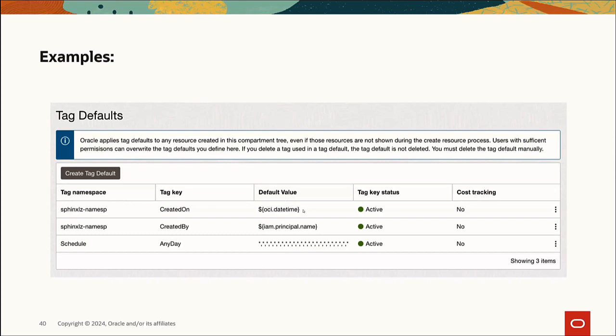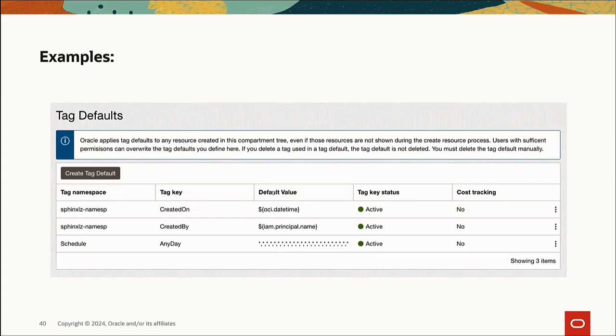So I'm not even letting the user hazard the date time. It's automatic. The moment that key gets attached to the resource, the date time at this moment is captured using this variable, right? And there's a set of variables that are available to us, including date time, principal.name. So you can say, for example, created by XYZ, right?